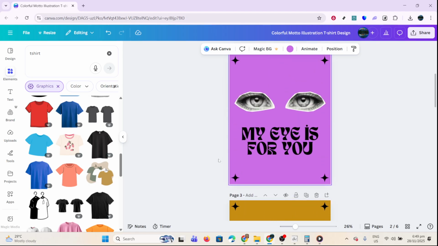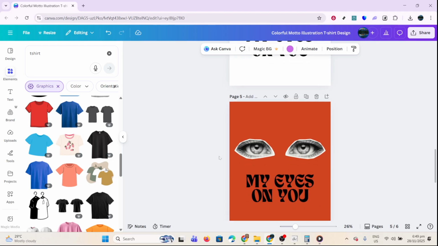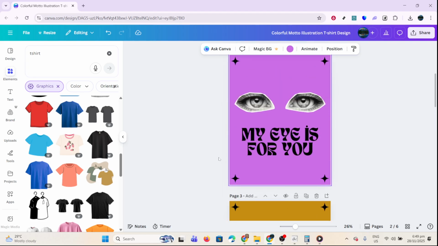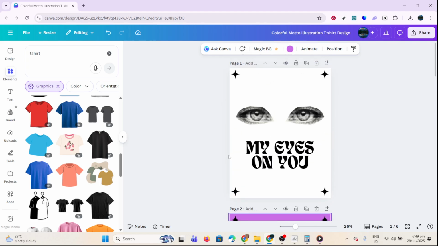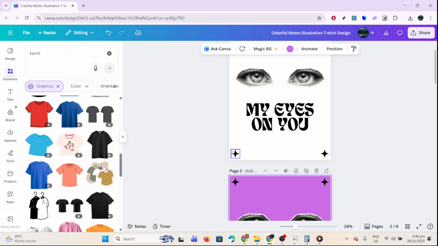Make sure your layout fits the canvas nicely. Resize elements so the design fills the space without crowding the edges. Leaving some margin helps the design breathe and translates well to most print areas.